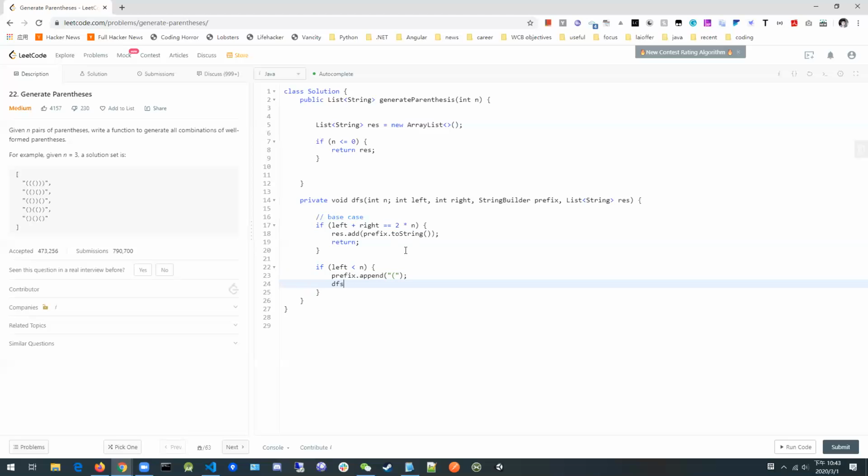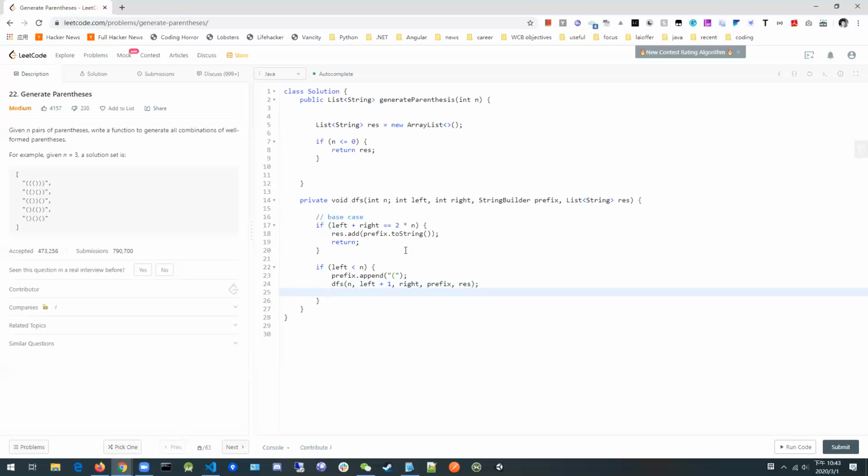Then we can go to our next level, which means we increment our left count, our right count stays the same, and we pass our prefix in.